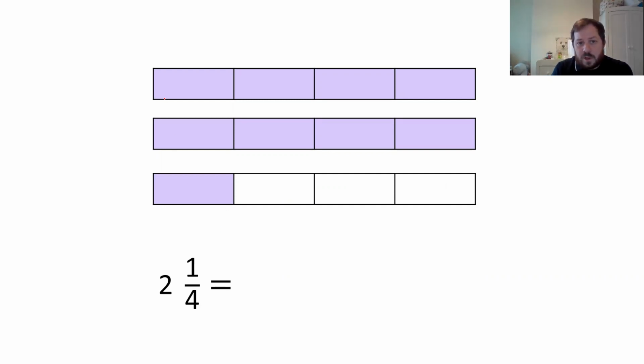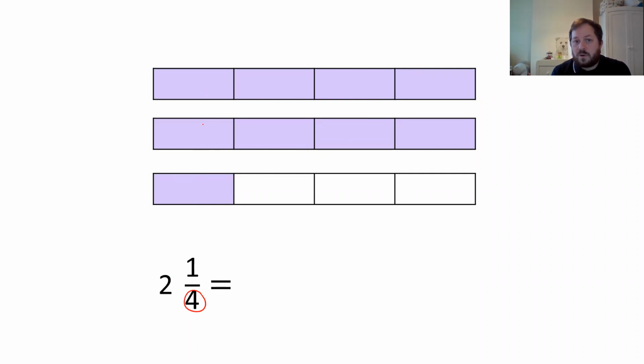We create a whole and we split it into quarters. We know that because of what the fraction is here, and we use this as our guide as to what we're going to split our whole into. So we will need 4 pieces per whole. We color 2 in completely. That's the 2 here. And then what we can do is just count how many are shaded.